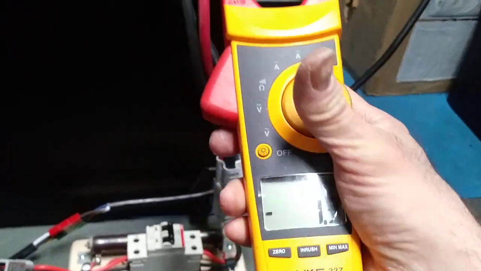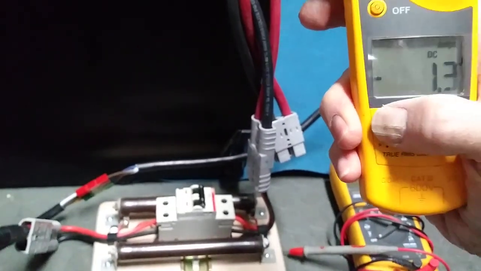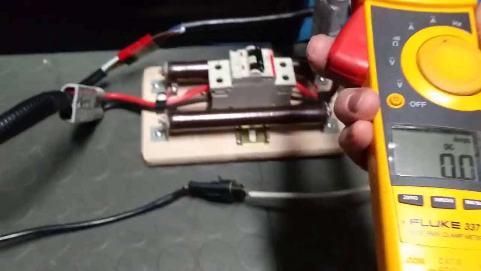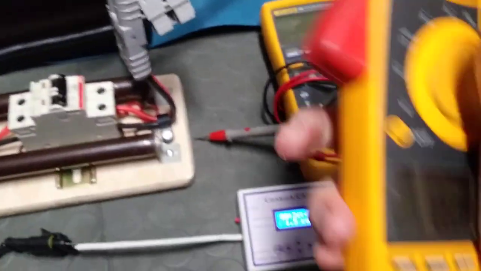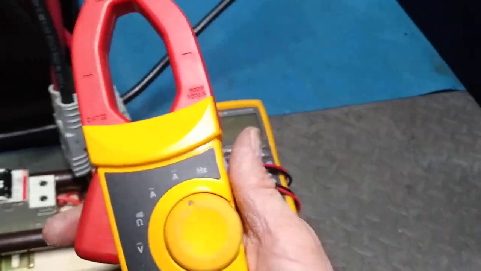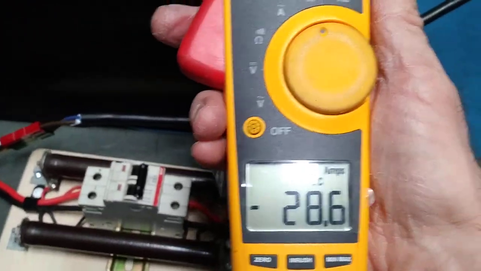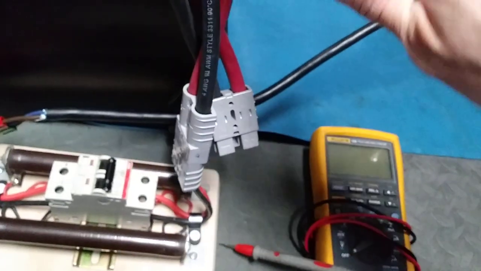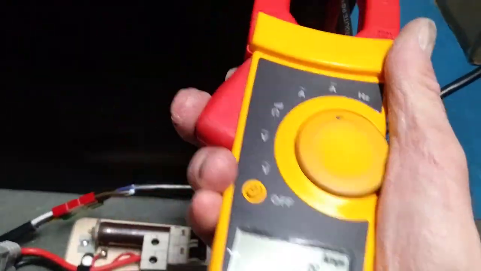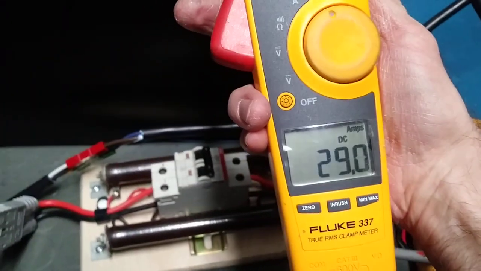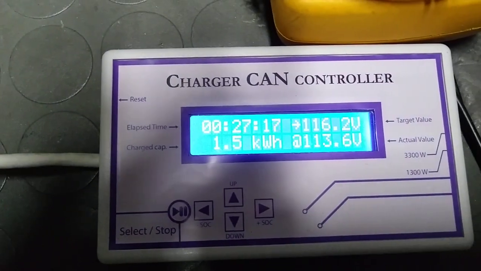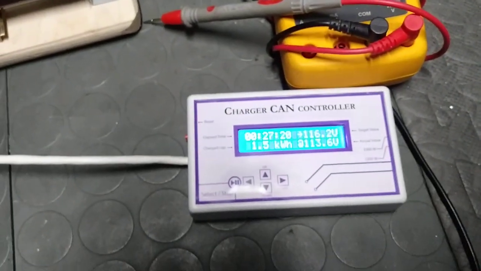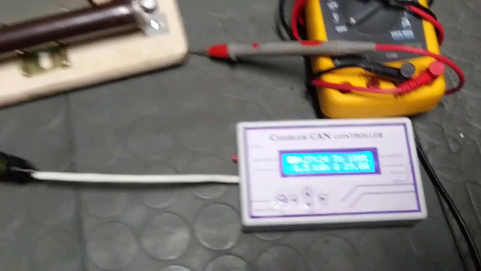And to show you the charging current, because you see it's a 3.3 kilowatt of charging, I will just grab one of those big cables, or small, in fact, it's exactly the same. And I will zero it, because it's always, oh, it's already at zero. Anyway, so minus 28.6. Well, I know it's a different reading depending on if I twisted these. Wait a minute. Okay. All right. So, grab the negative. 29 amp. So, actually, I have 29 amp at 113 volts. So, if you do the calculation, it's about 3.1, 3.2 kilowatts, something like that.